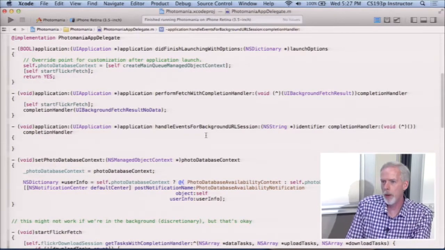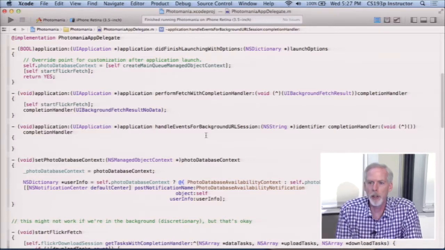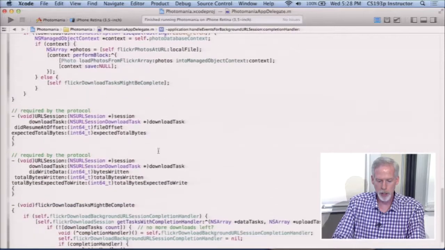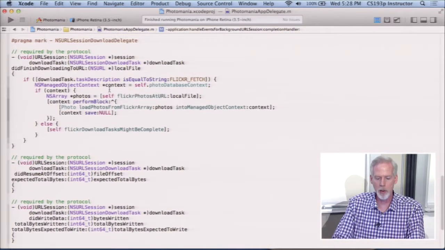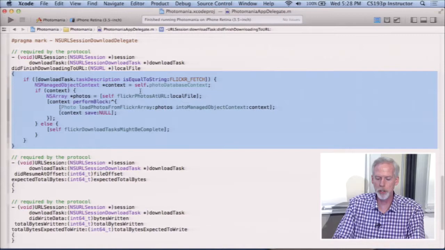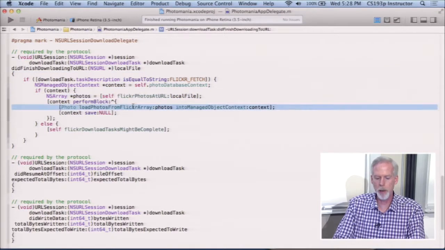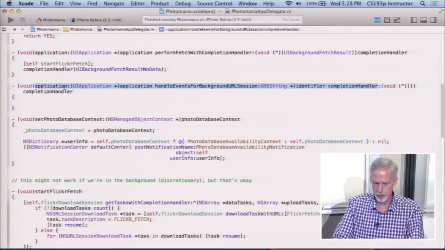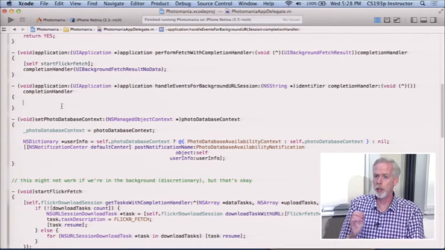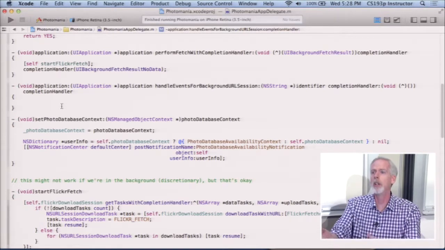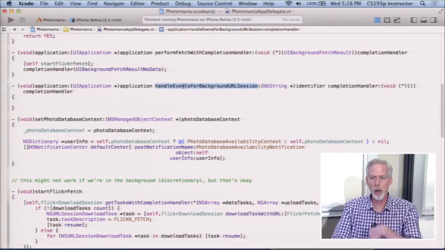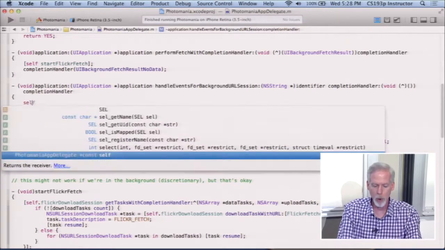Now what's interesting about this one is I don't actually need to do anything in it either, because if I implement this method, then these delegate methods down here will automatically get called. They already know how to unpackage the data from Flickr and put it in my database. They already know how to do all that. But I still have this responsibility for the completion handler on this one too. Now, this completion handler, we really do want to wait to call it until we've actually handled this URL coming back from Flickr. So now we're going to wait. I'm going to have to hold on to it.